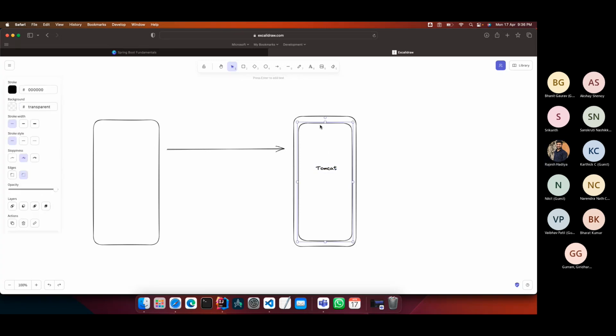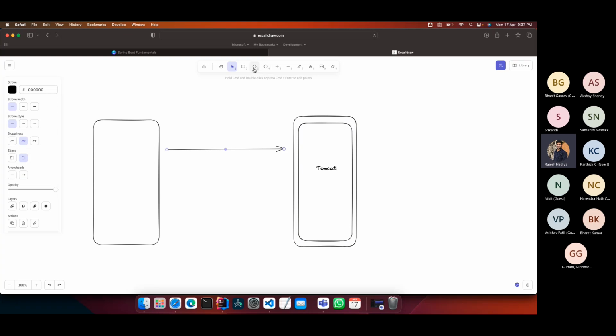What this server does is sit and wait for incoming requests. Whenever we have a new request on this server, this Tomcat web server will catch that request and pass it to whatever application is listening for this type of request.